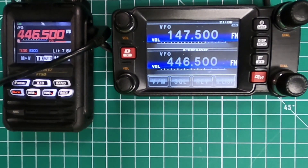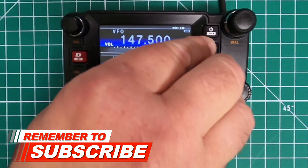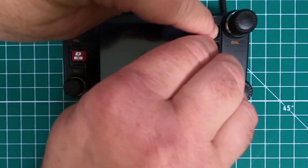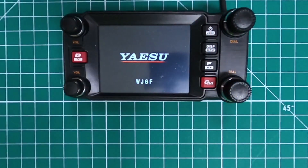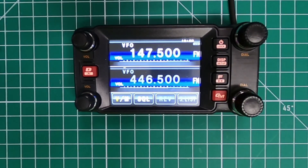Now let's set this up for using a repeater in crossband repeat mode. First thing you have to do is take it out of repeater mode so that you can start using the controls again. You're going to turn the power off and then press and hold the bottom three buttons — display, function, and GM. It no longer says repeater and X repeater in the middle. Don't ever try and link two repeaters because you can put them in a never-ending loop until you kill your radio off by unplugging it.